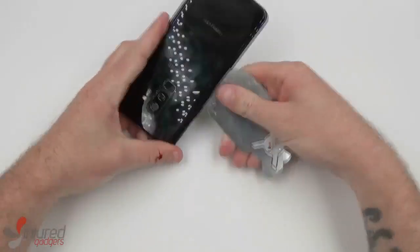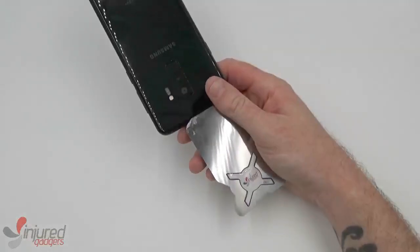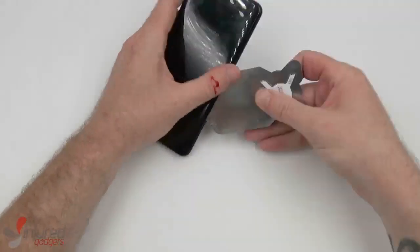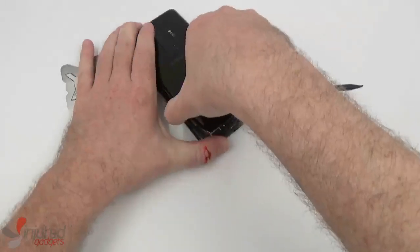Now you will want to be careful doing this. I nicked my thumb quite bad, so please use protective gear when doing this. Also, you will want to be careful towards the top of the device so as not to cut the Touch ID flex cable.